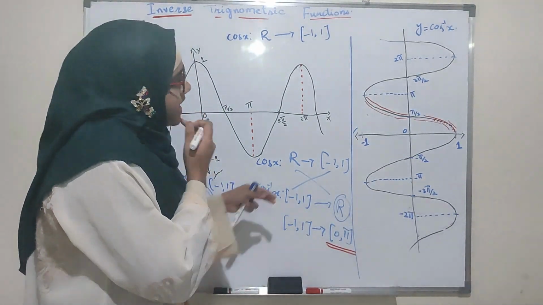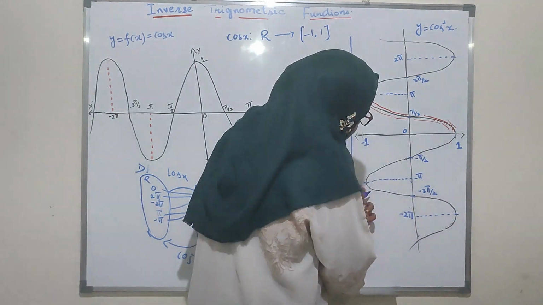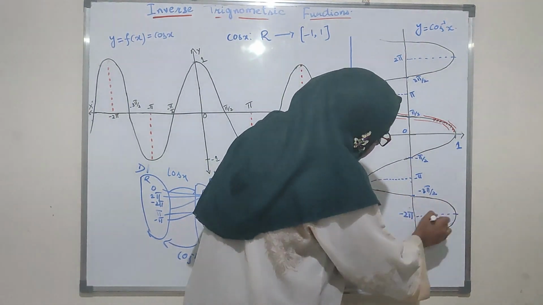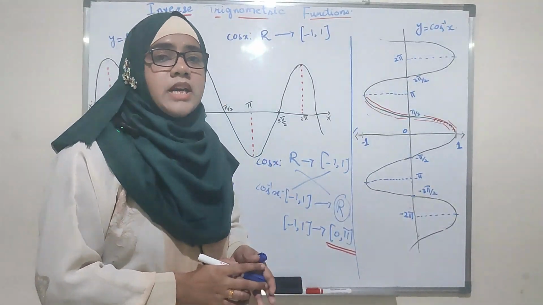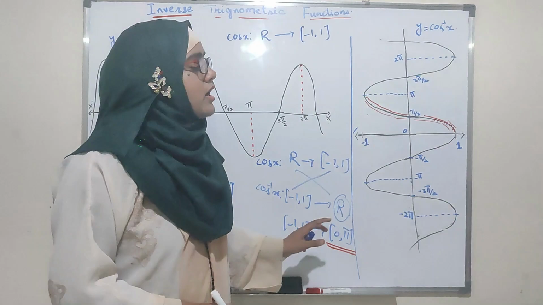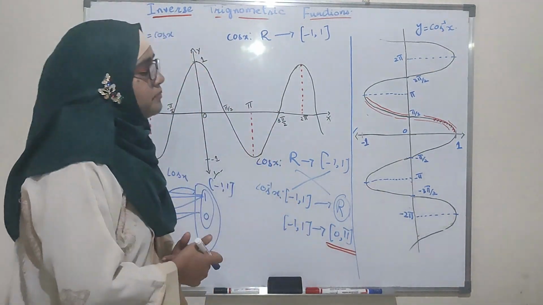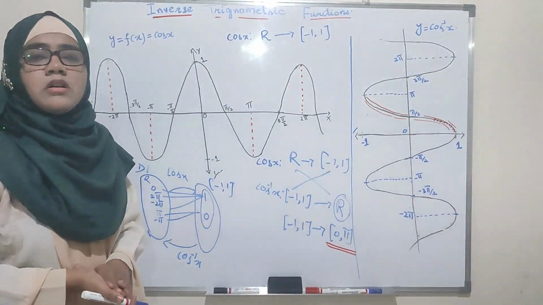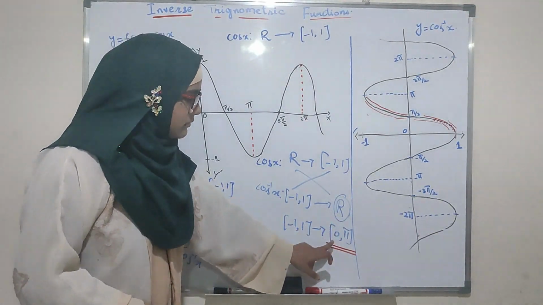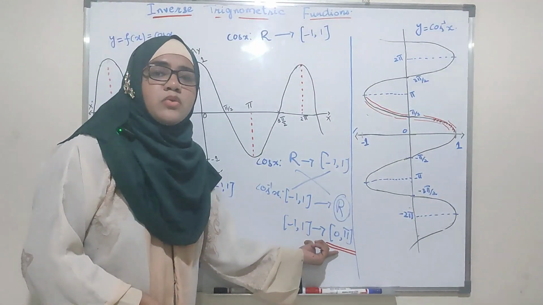We can take other intervals also, like from 0 to minus pi, or minus pi to minus 2 pi. For these values also the function will become 1-1, but according to the rule we have to take only 0 to pi. So here we have made some restriction to make this function 1-1 to find the cos inverse of x. So the domain is minus 1 to 1 and the range is 0 to pi.